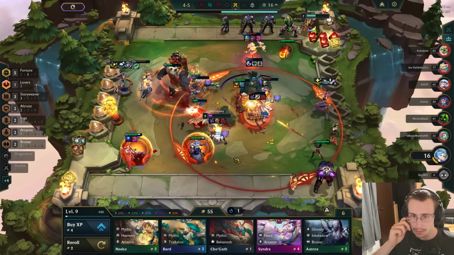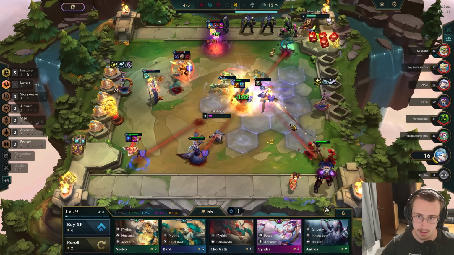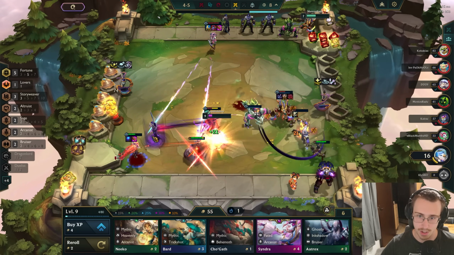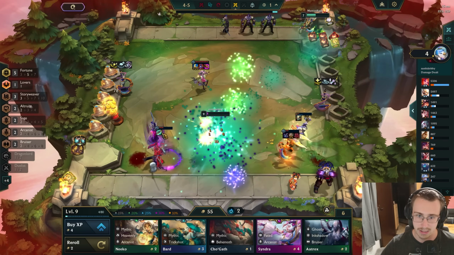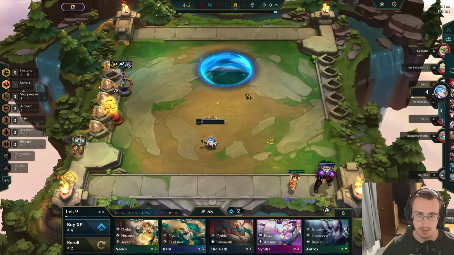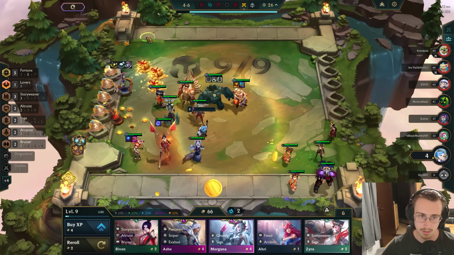Please. I kindly ask to be spared. Oh, I'm getting wrecked. Like, please kill some more stuff. Just don't kill me. I killed another unit. Okay, I'm alive for now. At least I'm getting a 75 gold cash out. Something good, perhaps.